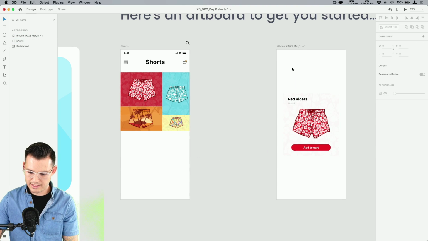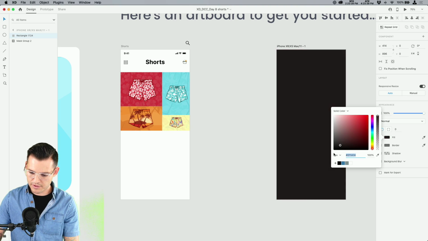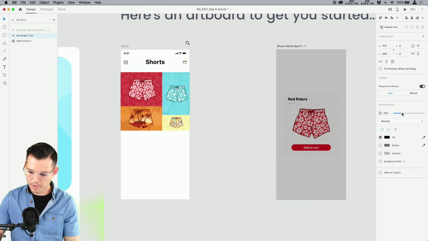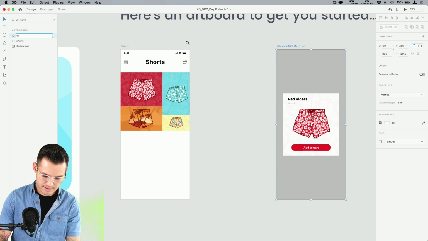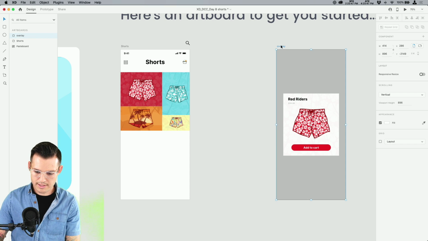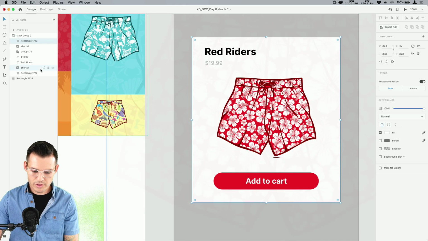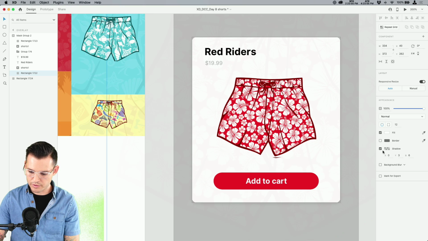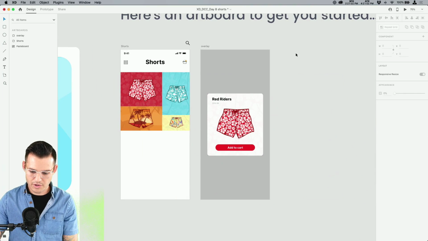And then we can delete this one and do one more rectangle top to bottom, and we're almost done with our design right now. Let's fill it with a very opaque black like so and make sure it's behind. And let's rename this overlay just like that. Now we have a new overlay. And you know, we could play with this a little bit if we wanted to. We could round the corners. We could do a little drop shadow there. Why don't we just do that really quick? Tiny little drop shadow.